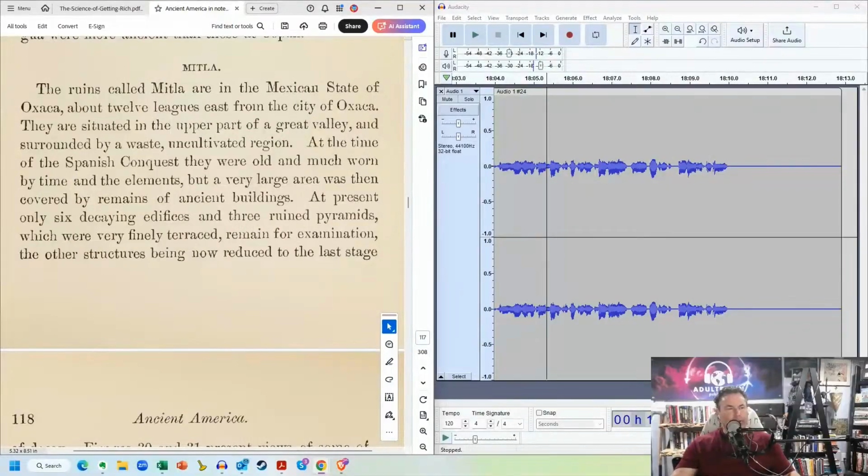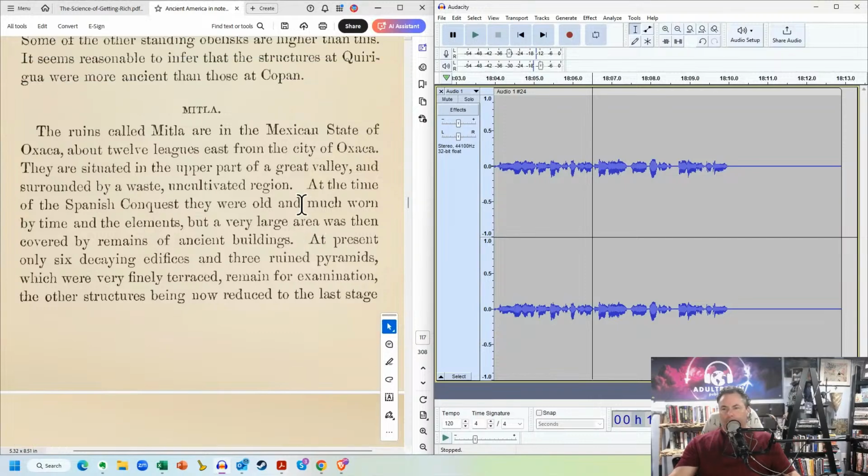I would do it on full screens, but I'm going to share my screen with you now, and I'll show you. This is the 1871 book by Baldwin called Ancient America, Notes on American Archaeology. It's pretty interesting, talking about Central America and Mexico and stuff like that. I stopped it yesterday right in this part here.